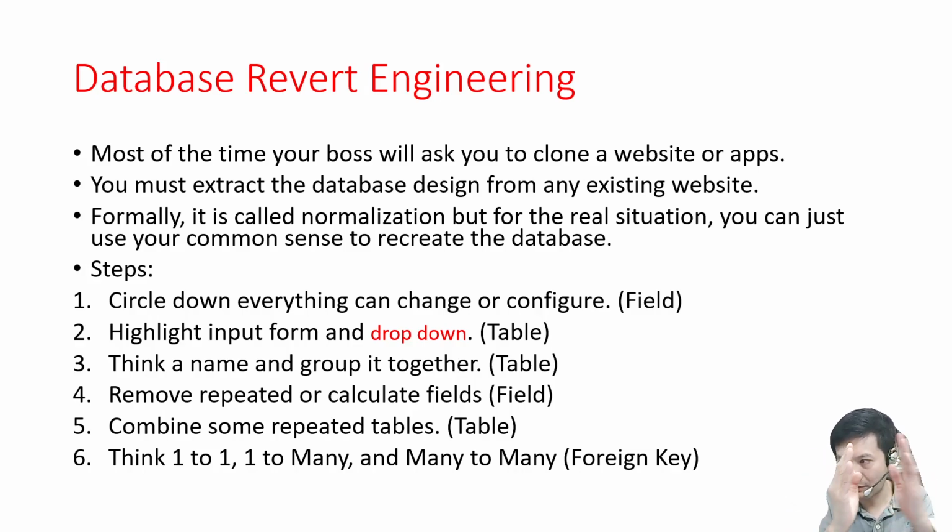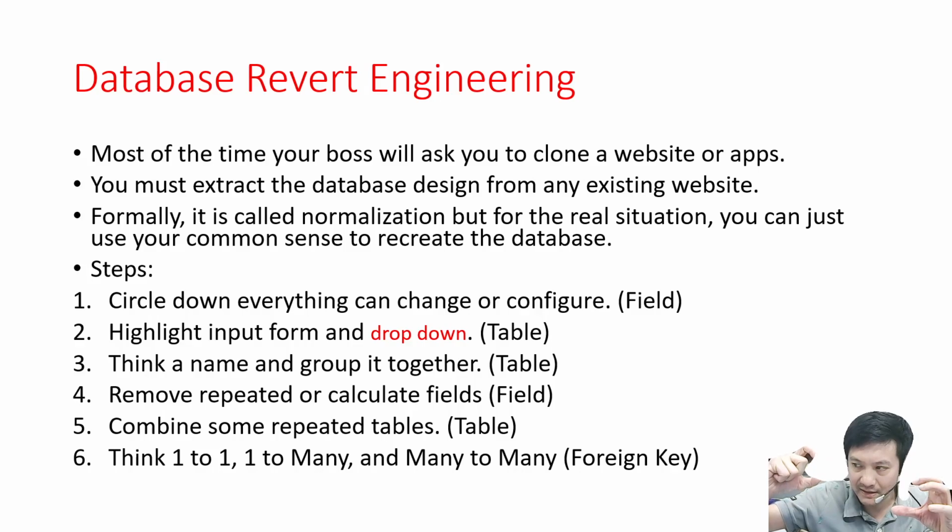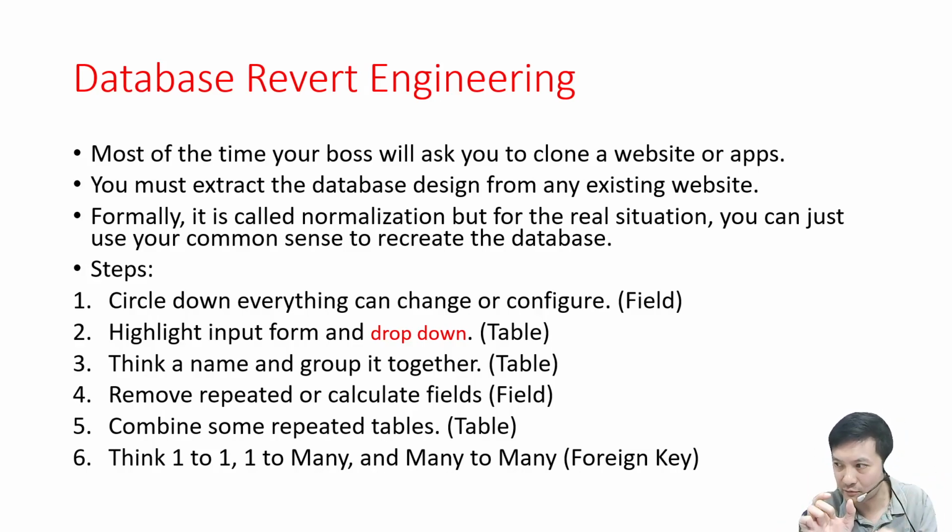Maybe it's two tables that share the same columns, then you combine them together, add an extra column, say woman table and man table. Shall we make a human table or person table, and then add an additional column, the so-called male and female gender column? Then you can combine the tables together. That's the trick. If you create many tables with very similar columns, just combine them together.